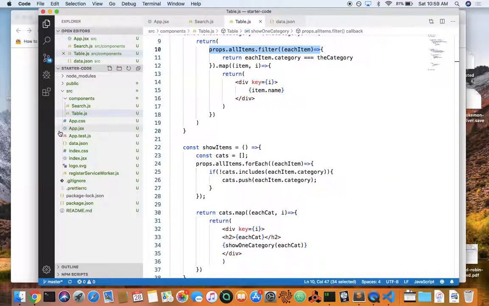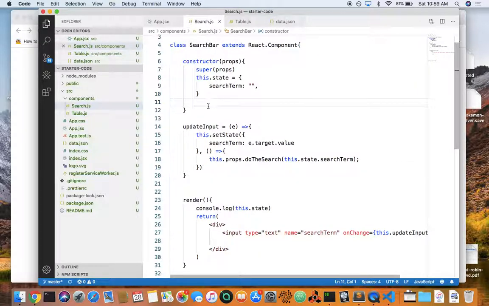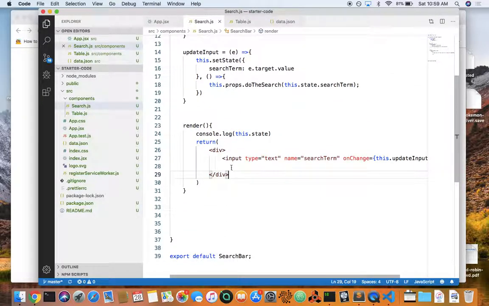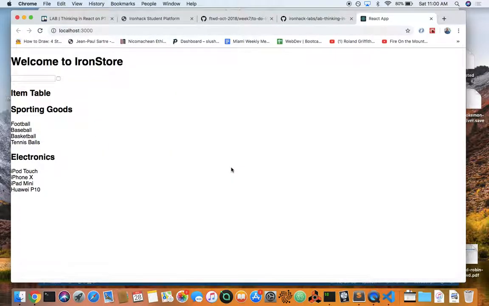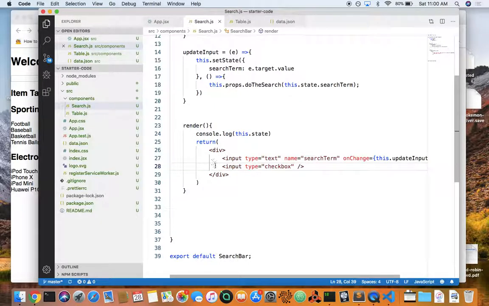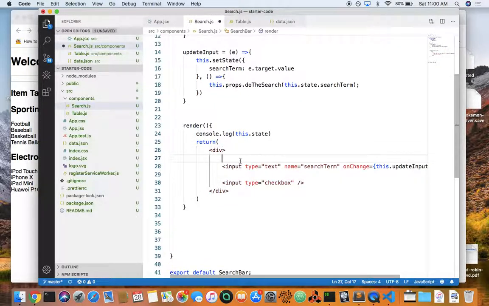Okay. So let's see. That'll be in the search component, and that means that instead of just an input, we're going to need two inputs. And this one is going to be type equals checkbox. Right? Okay. And then I guess we should have the label for that. We should probably have a label for this thing too. Label: Search.